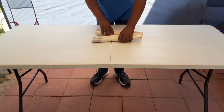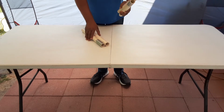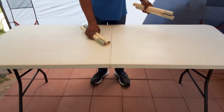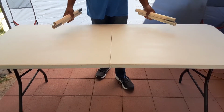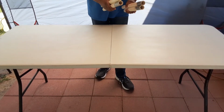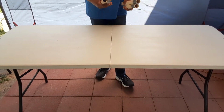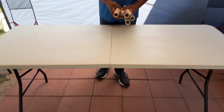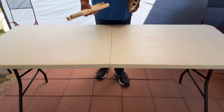What I have here in front of me is four pre-cut PVC pipes. They're 1 inch in diameter, and they're going to go on this 6 feet table here. So it doesn't make any difference whether the table is 5, 4 feet, whatever. The piping and the size of the legs are generally the same. So you just get the 1 inch type PVC pipes and cut them down. These are cut down to 15 inches, to raise them up to a standard size bar stand.